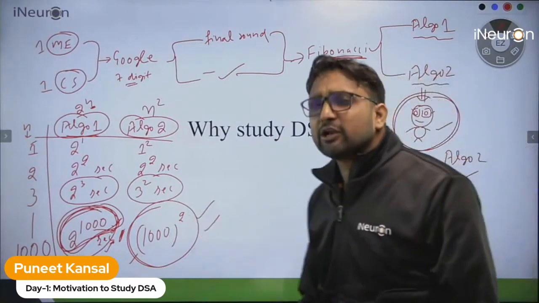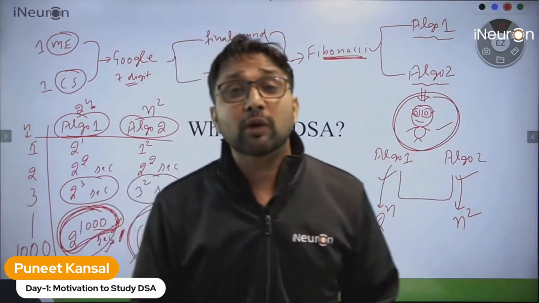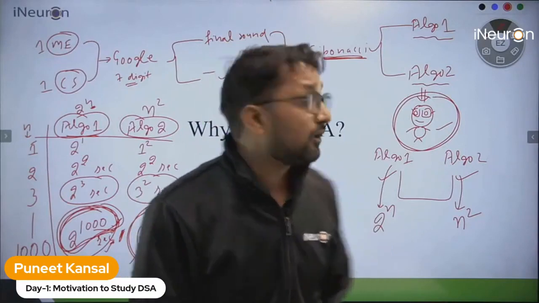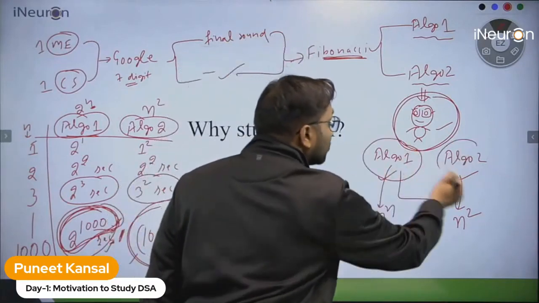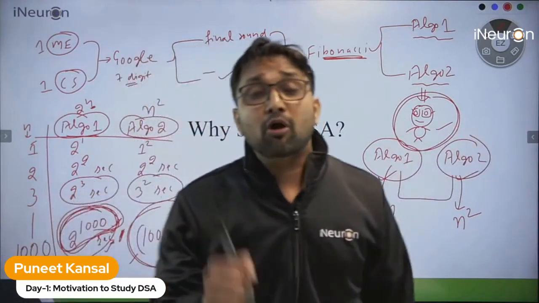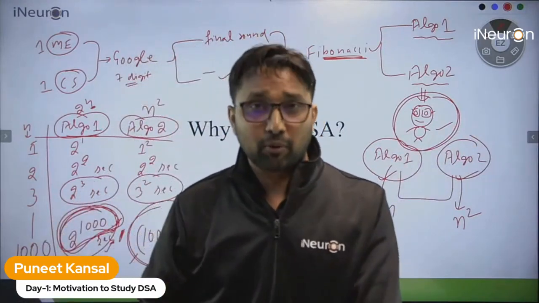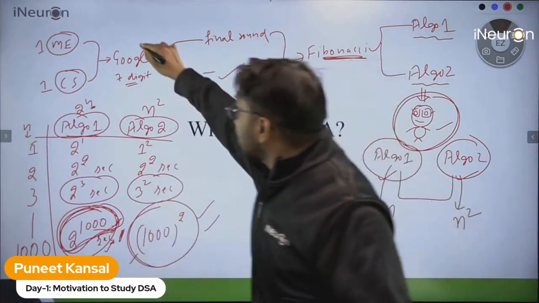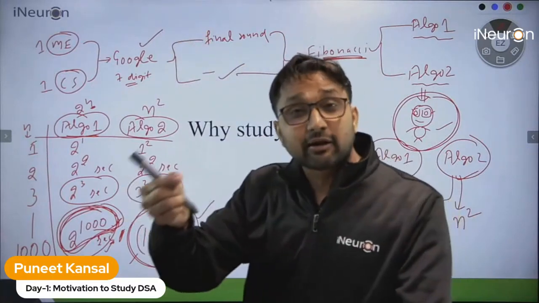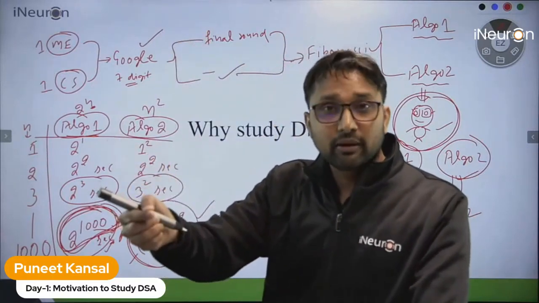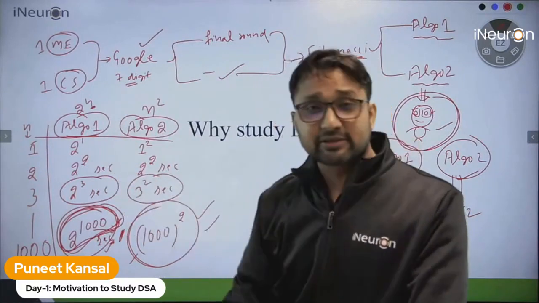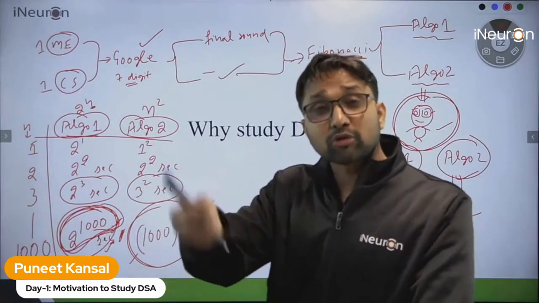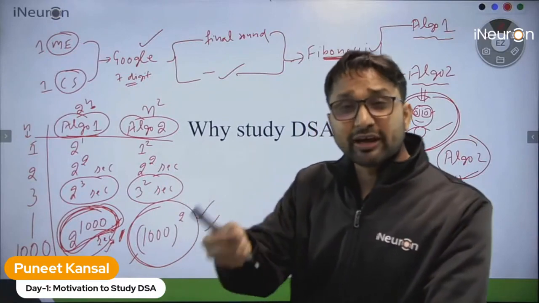What I want to tell you is that DSA is not just about problem solving. It's not just that they both give the right answer. It's about efficiently solving the problem. These companies cannot take the risk. Google cannot take the risk that if their page takes 2 seconds more to open, the end user will immediately replace it with another app or software that loads pages faster. So they cannot take this risk.